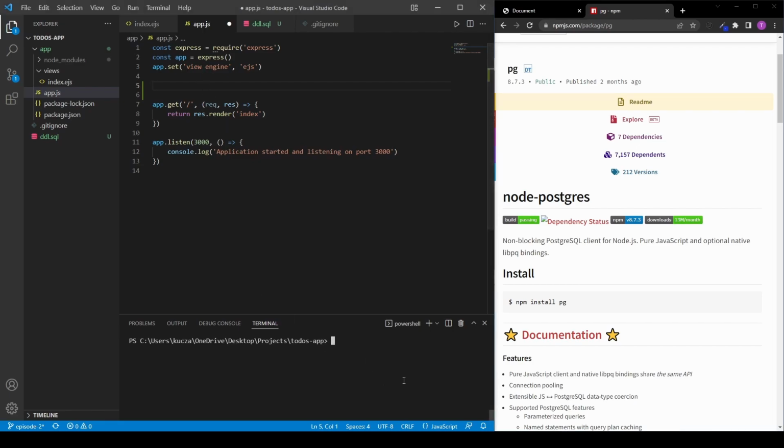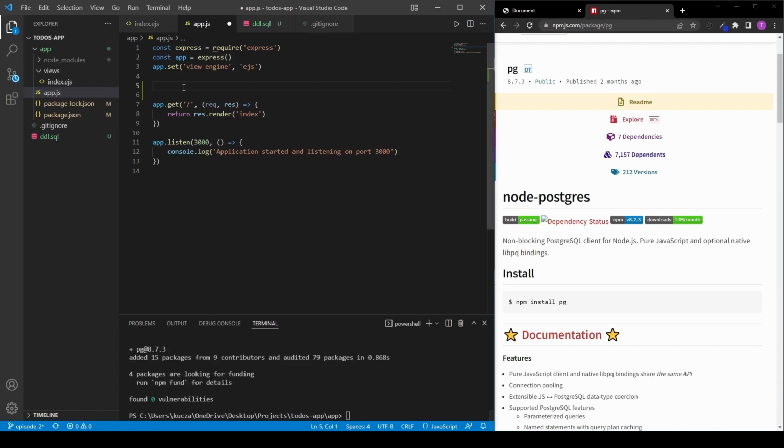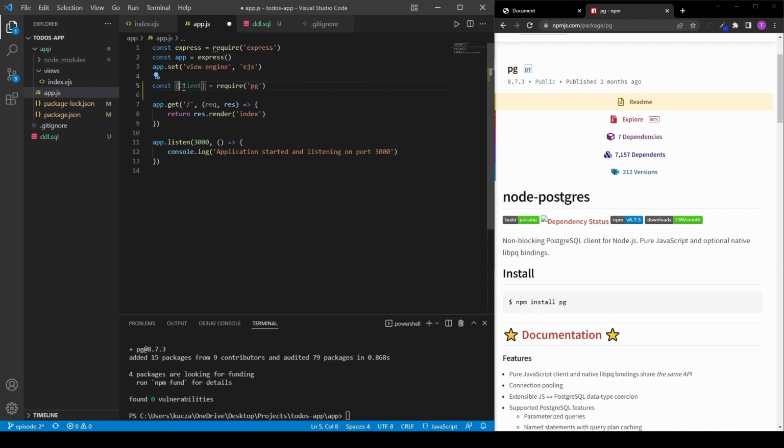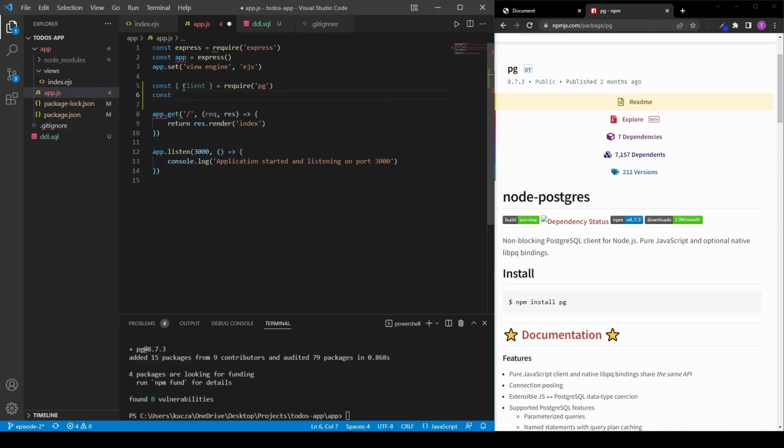What you need to do in order to do that, let's go inside our app folder and let's say npm install pg. And it will install very quick. And so now what we can do is let's just say const and let's directly get a class called Client from, and now we require pg. Okay. What I like to do is place white space here and here. So now what we can do is we can create a new client.